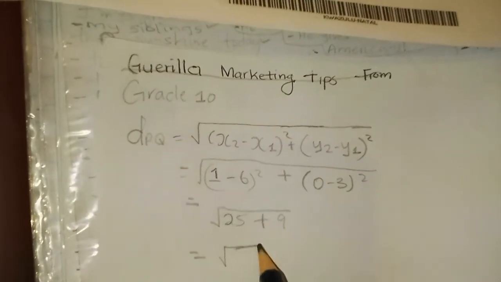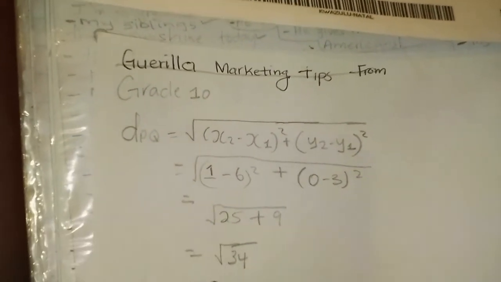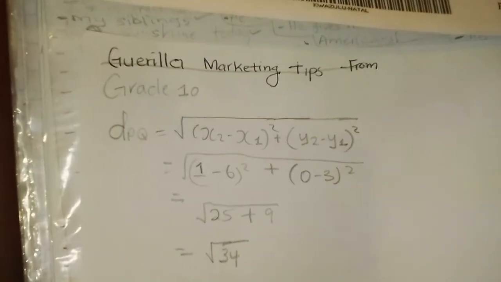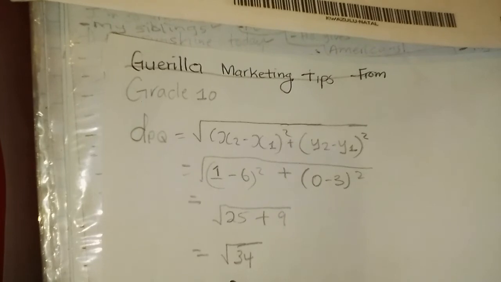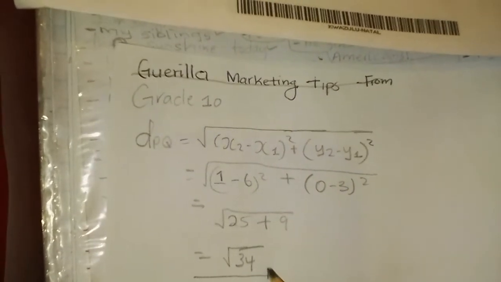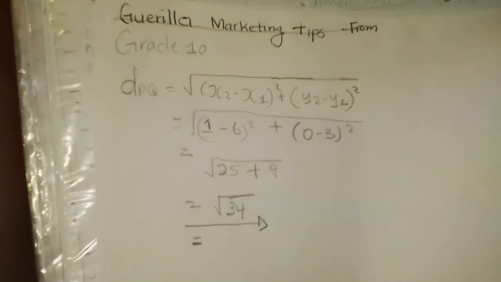So the square root of 34. Okay, I think I'm running into my calculator for that, even though I think it's simplified. You know, just to be sure. But yeah, I think that should be my final answer. I don't think you can simplify that any further.